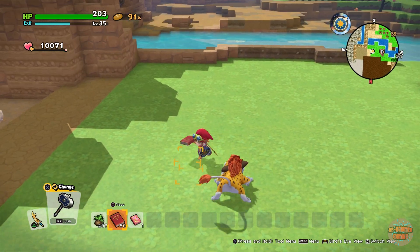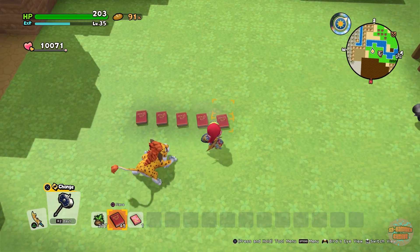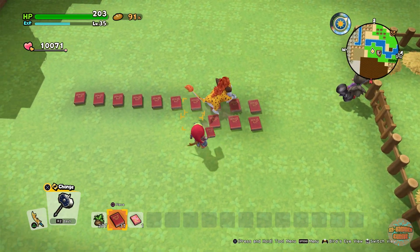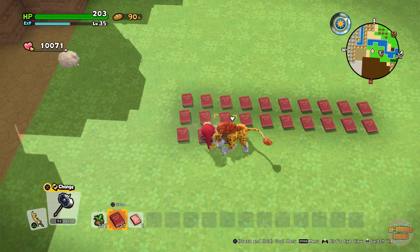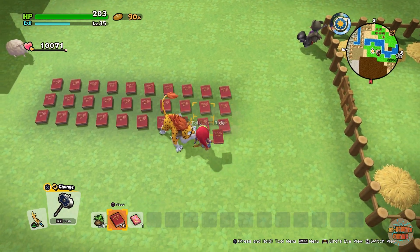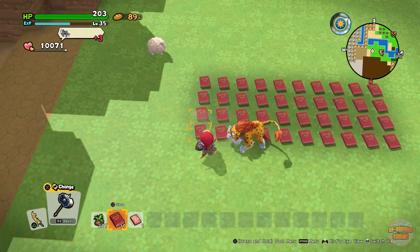What you need to do to get the recipe is place down manually 50 books — I'm not even joking. You can put them down anywhere, so if you're decorating 50 rooms and want to put one book in each, that's perfectly fine. Or if you just want to do what I'm doing and throw 50 books on the floor, that's absolutely fine as well.